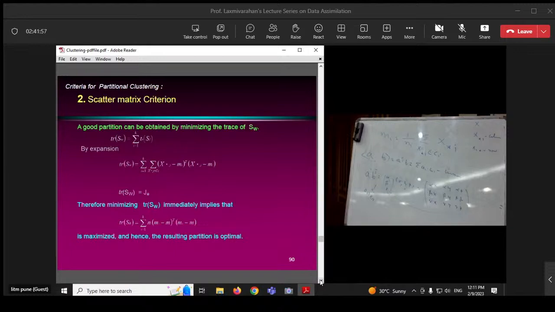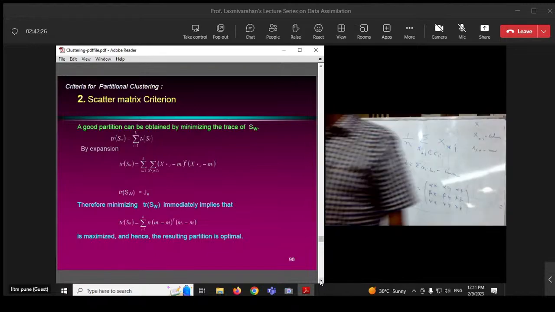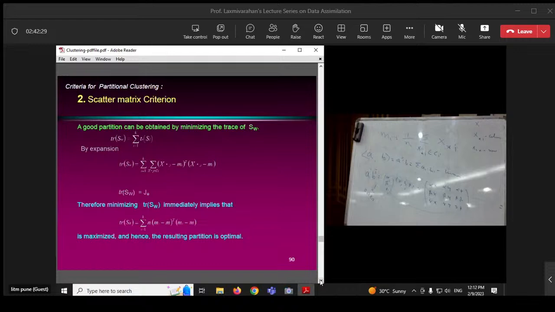So what is the particular thing I want? Scatter, by its very definition, has diagonal elements proportional to the variance. As I already said in data analysis, your job is to explain the observed variance. You cannot change the total variance. Changing the total variance is equal to changing the data, which is a no-no. Are you with me? So I'm now going to consider the trace of SW. SW is the sum of various matrices, so it's the sum of the traces of the individual matrices over K.